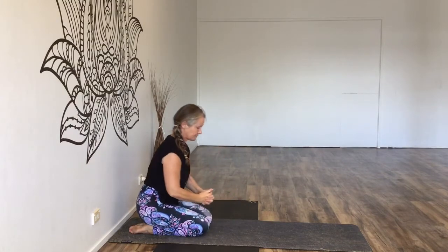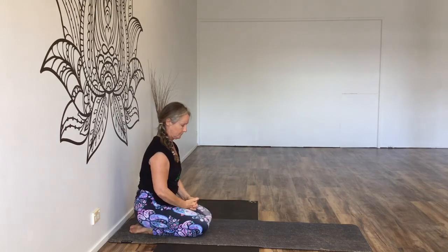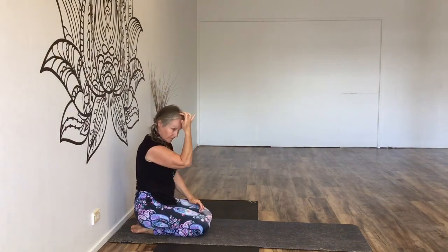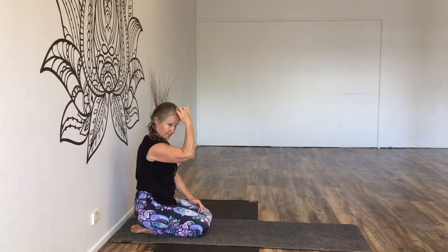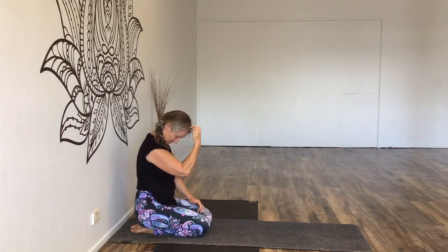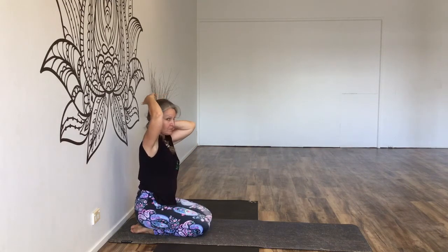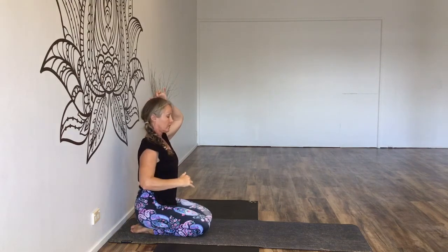Now, if you place your head too far forward, so I'm going to get Kath just to put her hand, if she places it too far forward on the forehead, and she's upside down, that puts a lot of pressure on the C7, the bony bit at the top of the spine, and if she puts it too far back, it can put a lot of pressure on the occipitals at the base of the skull. So we really want to make sure that you get it in that right place.